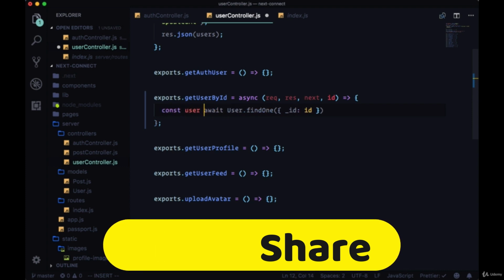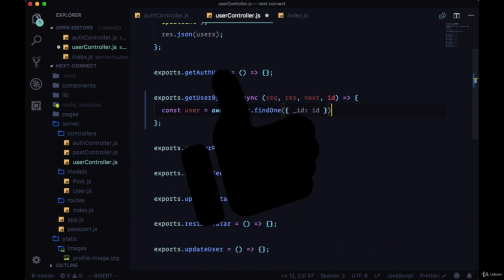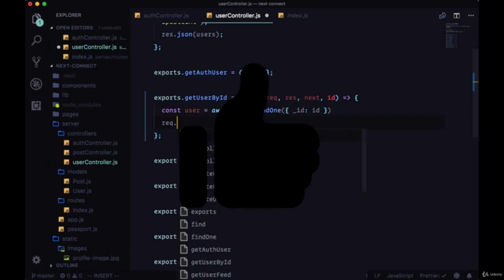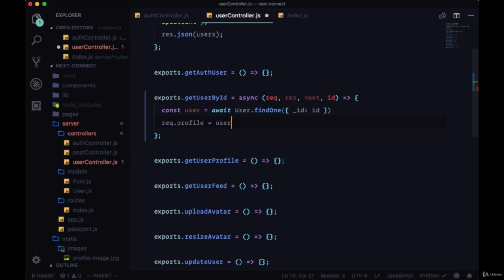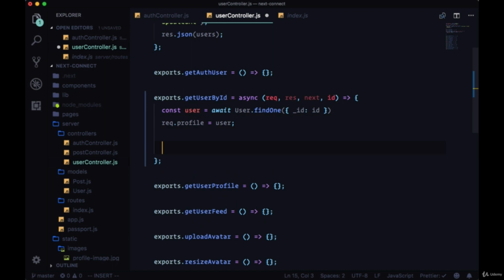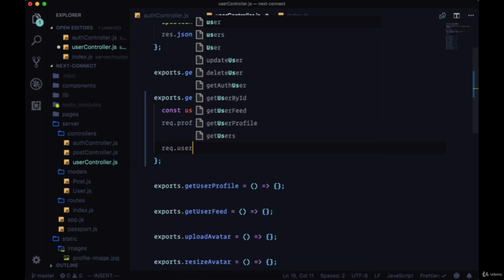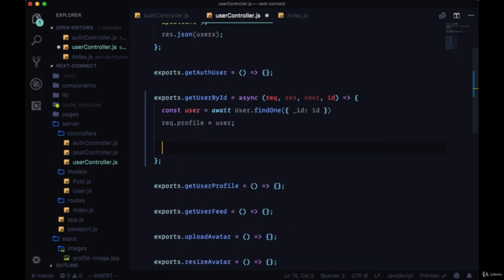So if we have a user, we'll assign the return value to user, and in any event we're going to put that user data on the request on a profile property. So if we find a plain user, we put it on req.profile, but it's a special case if the ID that we have is equal to the ID of the currently authenticated user. In order to compare the ID of the user that we find with the user that's on req.user, put there by passport, we can do a comparison with the help of mongoose.